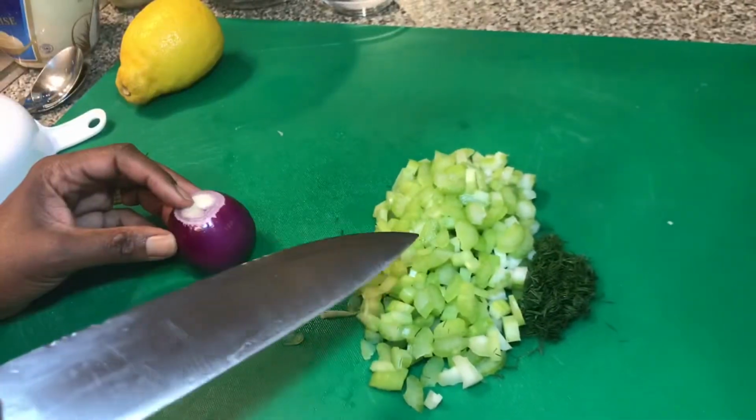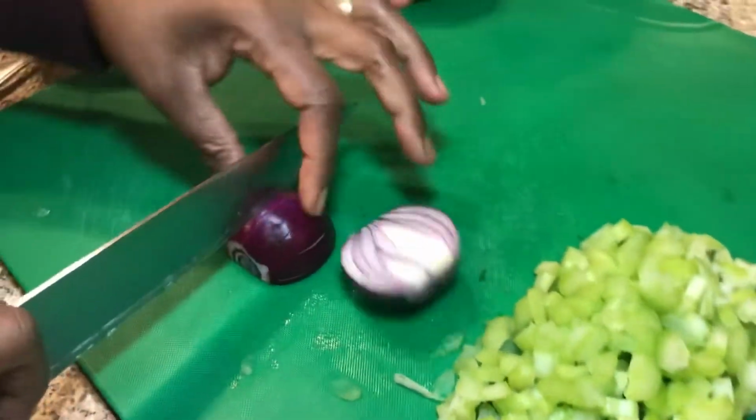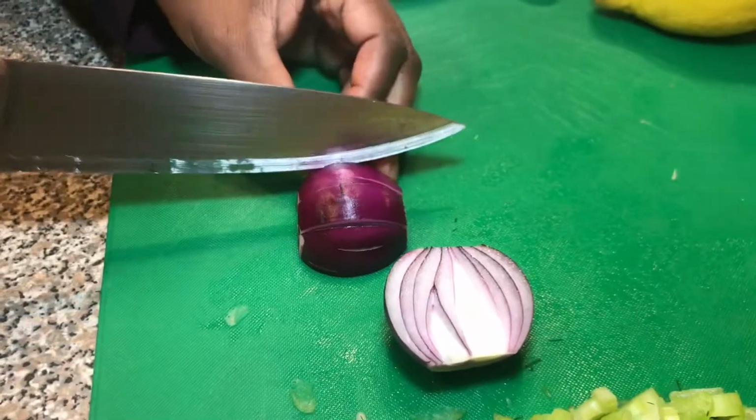My celery is all chopped, so I will go with the onion now, and I'm gonna cut them also into small pieces.